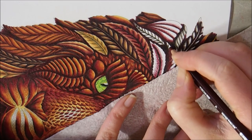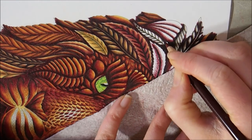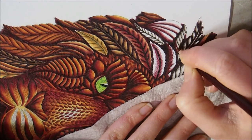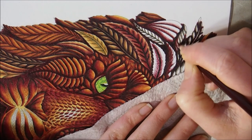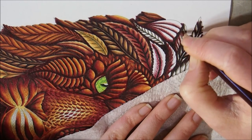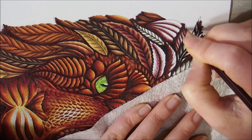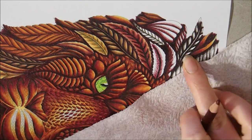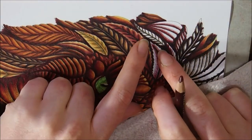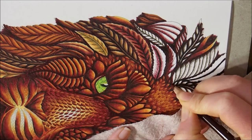Probably done a bit too much sepia in this spot, but what happens, happens. To that. These ones here don't have Tuscan Red, so you know to leave those. So a little sort of leafy looking one, and these ones don't have Tuscan Red. However, these ones here do.